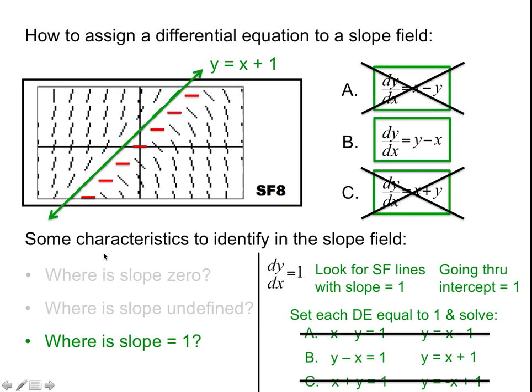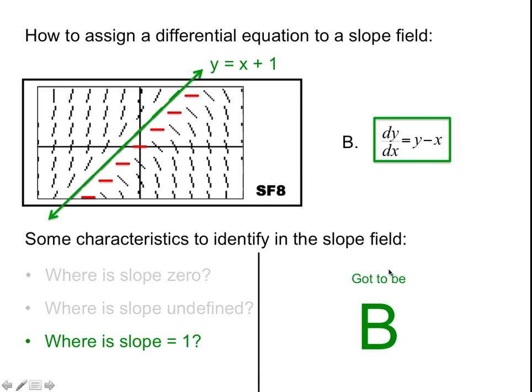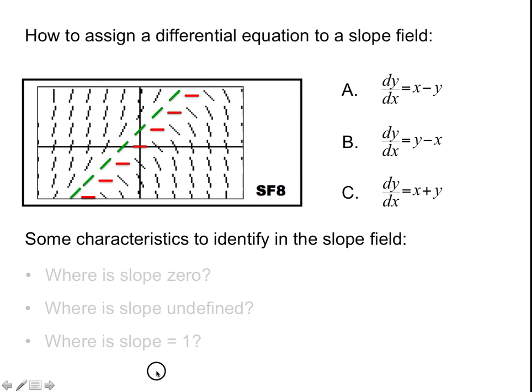But before we leave this example, the last thing we want to look at: we had a slope of 0, a slope undefined, a slope of 1. The other thing, we know it's got to be b, but the last thing we could look at is where the slope is negative 1, and that happens right here. I'm not going to go into too much detail, so I'm going to click through this pretty quickly since we already know what the answer is.